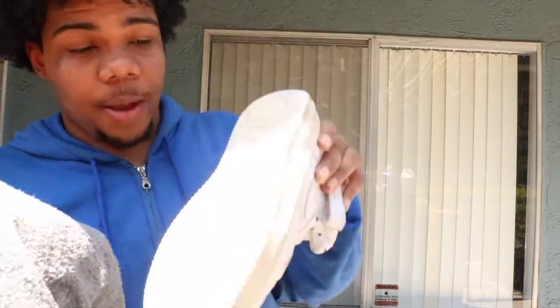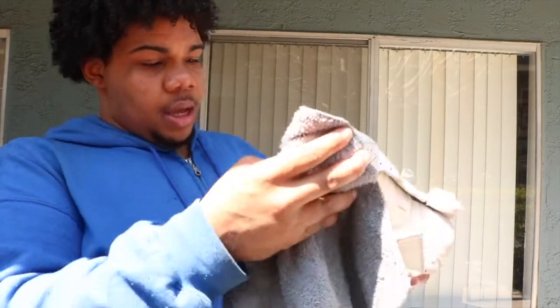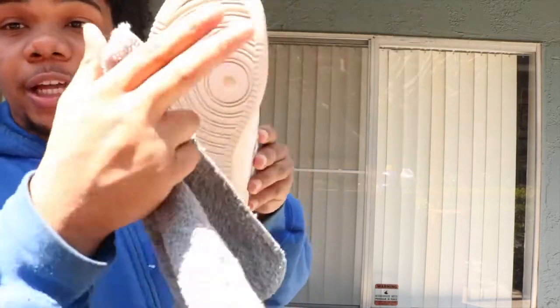Alright, now I've pretty much cleaned it all. I'm gonna go ahead and wipe it off. Now that it's wiped off for the most part, as you guys can see, this thing is looking 100 times better already. So that's what you're gonna do for the bottom.